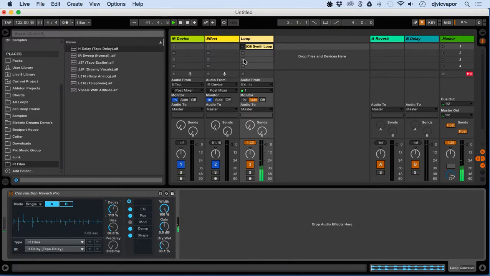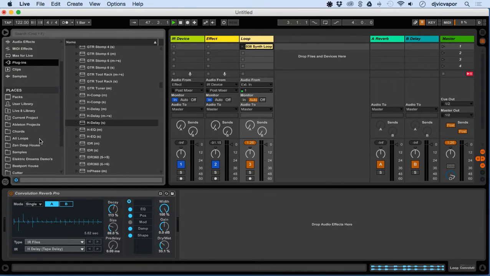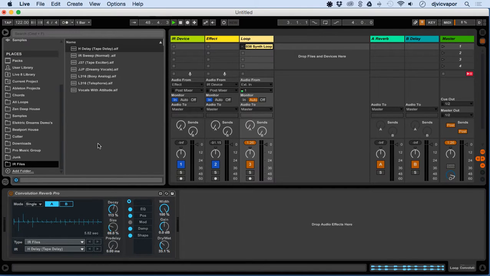So the real reason I wanted to show you guys this little tutorial and this method of working is that oftentimes some of the effects we have in our plugins, especially third parties, you can bring these things in here and begin working with them, and they end up killing your CPU. You've got maybe a couple delays or other types of reverbs or compressors, whatever you want. It doesn't have to be just a delay. I've already done things like a tape exciter from my J37. Usually when you have the J37 going, it's killing your CPU. But what I like to do is preserve those sounds that I like once I find them within my plugins.